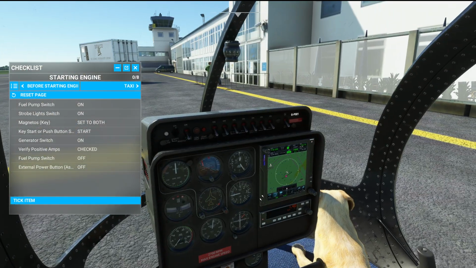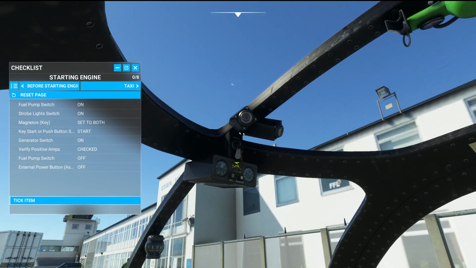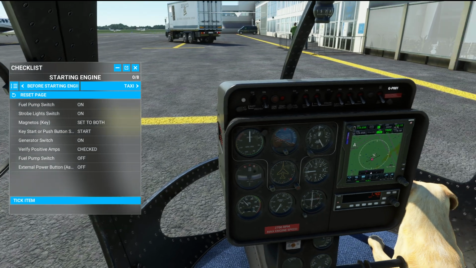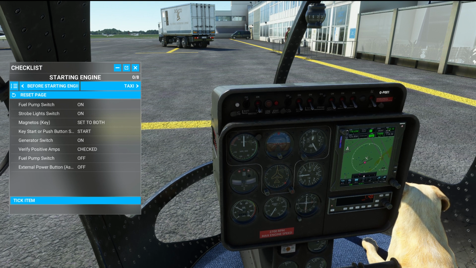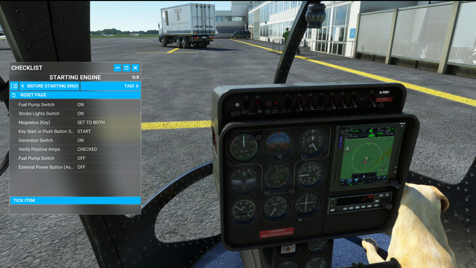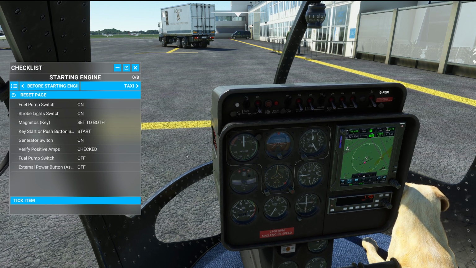Let's go ahead and start our engines. So, fuel pump on, strobe lights on, magnetos. Okay. Clear prop! And here we go with our engine running. So, how much do you hear from it? Nothing, you say? Let me slightly change the audio here. So now the simulator is running at full volume. And as we can hear, we have silence. Almost. That's really, really nice.